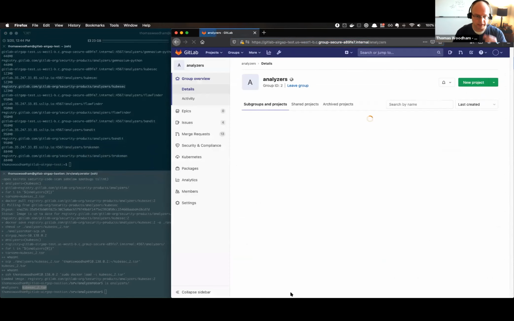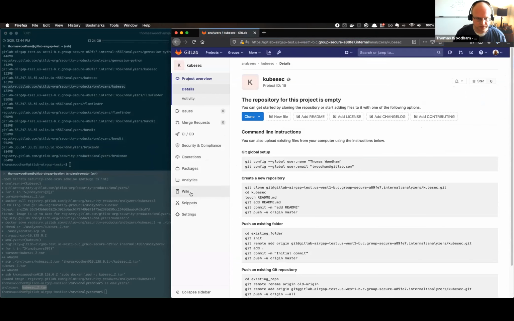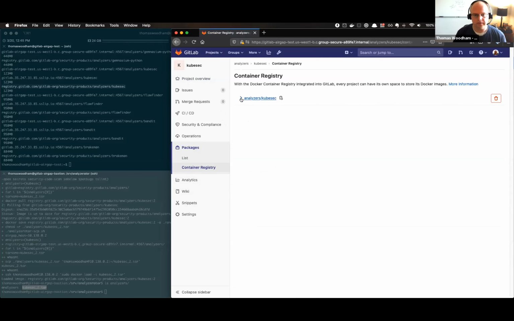We have a series of analyzers available here, to provide a path for which we can view these analyzers themselves. Right now, we have a CubeSec analyzer. It is available right here. We've loaded it in. That's what this step was intended to do, and I skipped a step. I should have shown this as empty before we moved on.